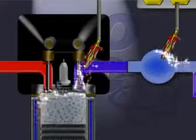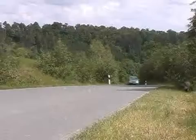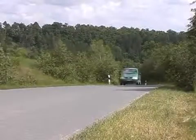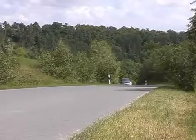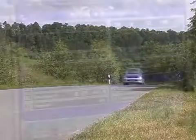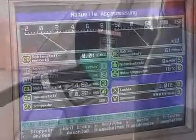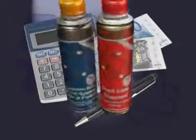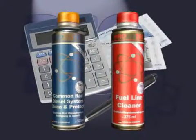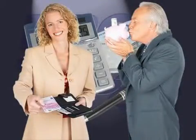You only need to use the fuel system cleaner once a year during the car's annual service. This creates the following effects: ideal lubrication, the best possible supply of fuel, powerful combustion, an excellent degree of efficiency, an extremely quiet engine, reductions in fuel consumption, and outstanding protection. Customers will only be satisfied and remain loyal if they obtain the best possible service when the fuel system cleaner is used in either petrol or diesel engines.